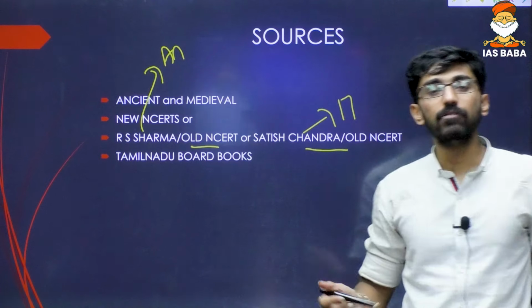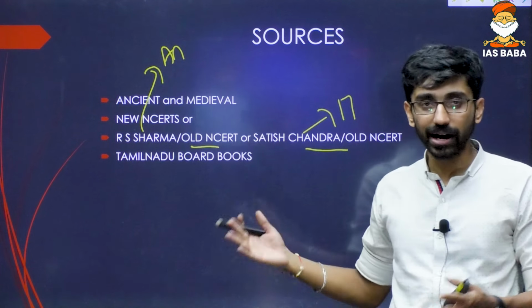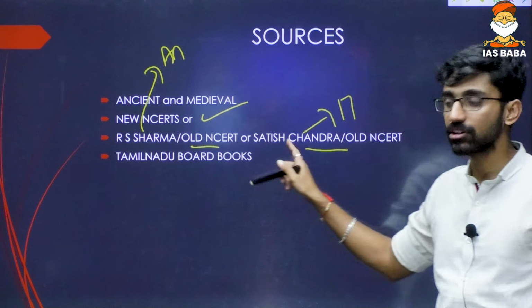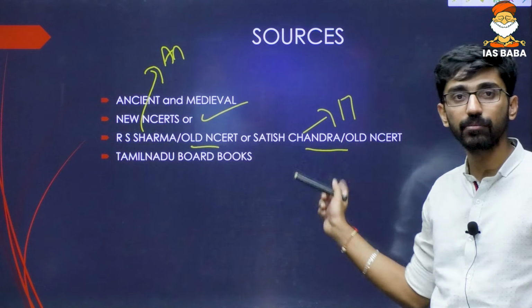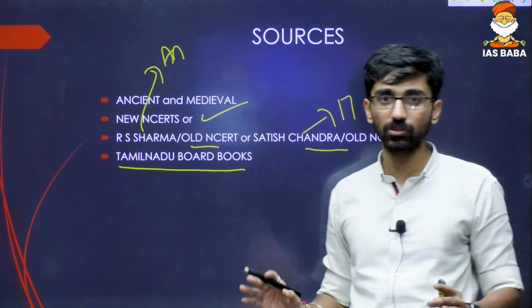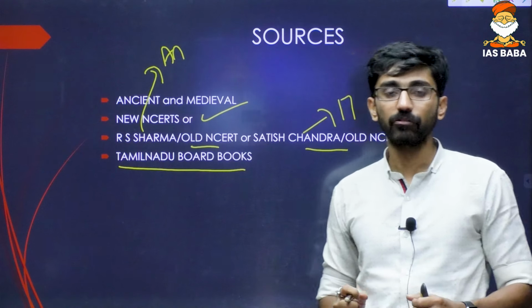You can choose either one of these, not all of them. Either the new NCERT, or R.S. Sharma's old NCERT, or Satish Chandra's old NCERT for ancient and medieval, or if you want to, you can go to Tamil Nadu board books. These are standard textbooks. These are all government books, which are well researched and everything.